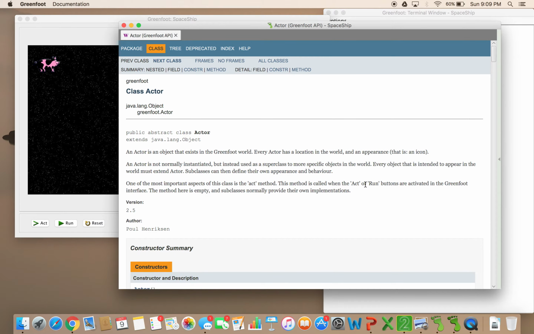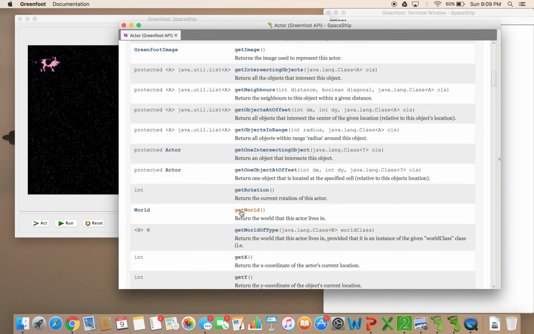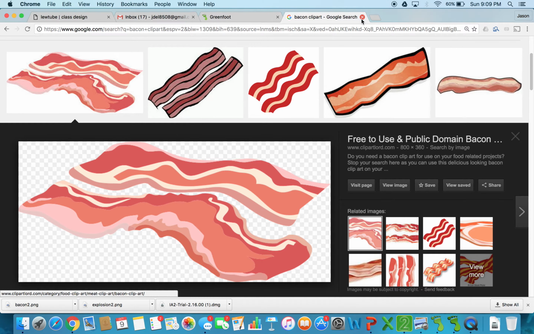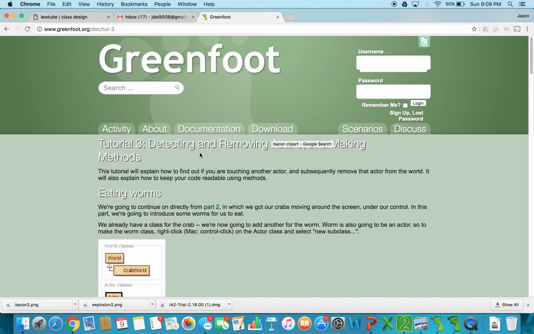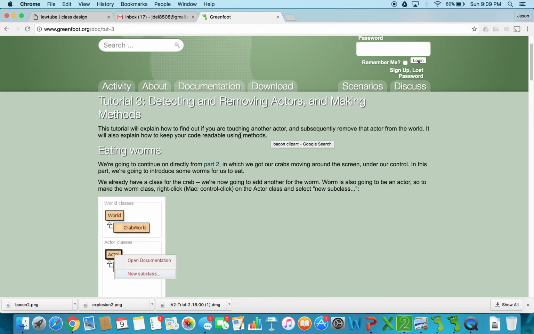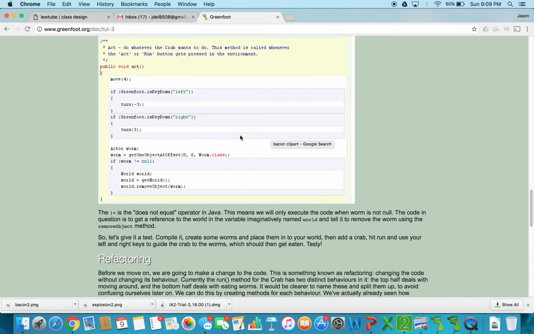And yeah, let's take a look at get world, because I did some stuff like how to. Oh, that was me looking at stuff. Oh, here we go. I just googled stuff, detecting and removing actors and making methods. So I was just looking at, and I scrolled all the way down, and I was like, what is this?